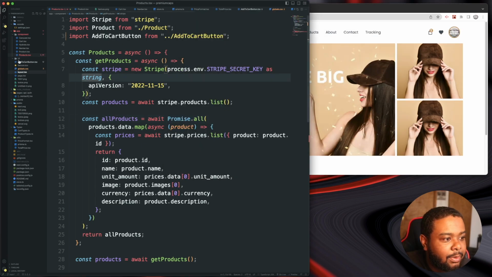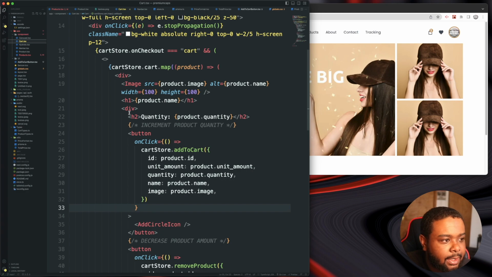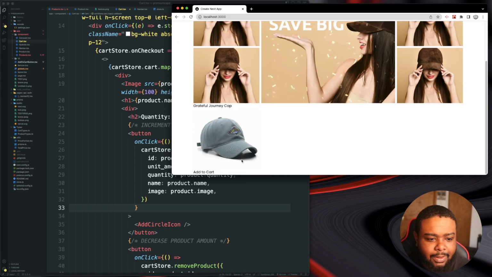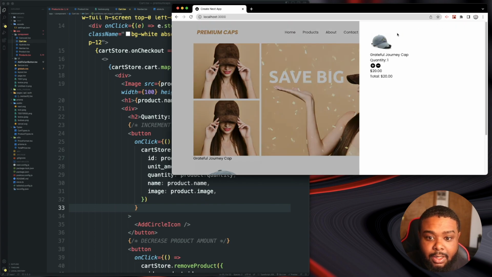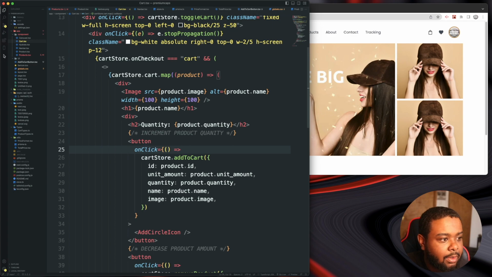And now, like I said, I want to separate all of the little buttons inside of the cart, because I'm definitely going to use these again. Whenever I click on the product, I want a page to open up, and now you have the ability to add more than one quantity without having to go to the cart to do it, but you also have the option to do it in a cart as well. So I'm definitely going to be using these buttons again, so I do want to take these and put them in the UI. So let's go ahead and do that.